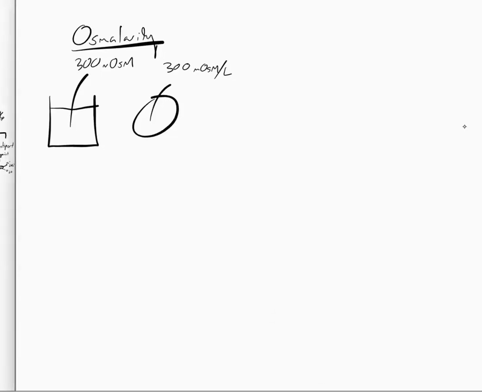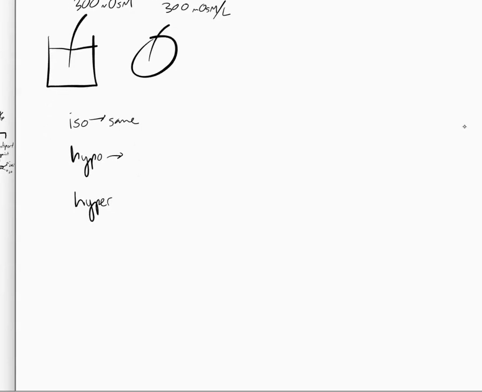So we have a couple different descriptive words. We'll have iso, hypo, and hyper. In this case, iso would be same. And then in a different case, we'd have hypo, which would be less than. In this case, we'd have to specify what we're comparing here.